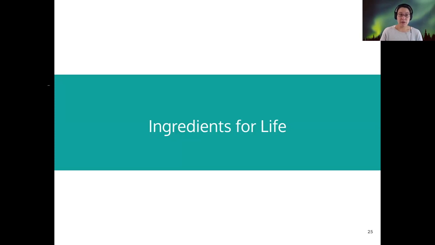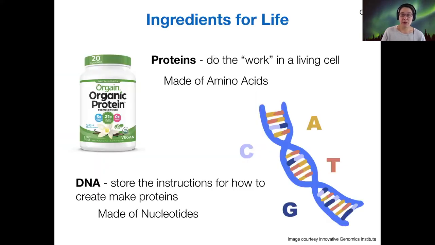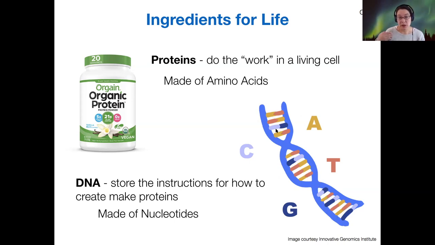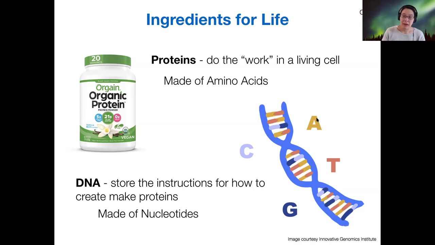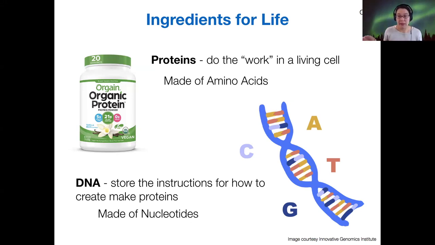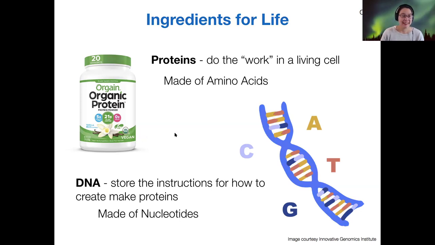So those are the ingredients for life. We've got our proteins and amino acids — they could be made on earth or in space — but then you also need to tell the proteins what to do. DNA is how living things here on earth store instructions for how to create more proteins. DNA is made of nucleotides: adenine, thymine, guanine, and cytosine, which pair up in different ways. The order of those base pairs is interpreted by cellular machinery to put together different proteins. Biology is much more complicated than physics in that way. So how do we get the DNA? How do we get these nucleotides?